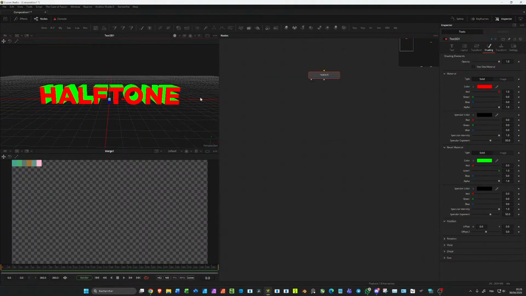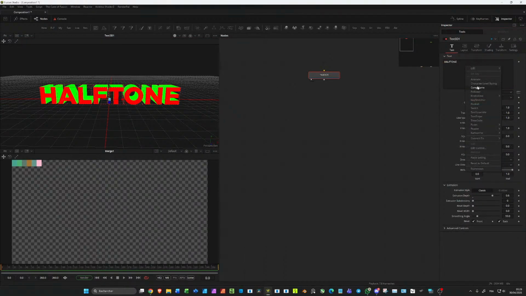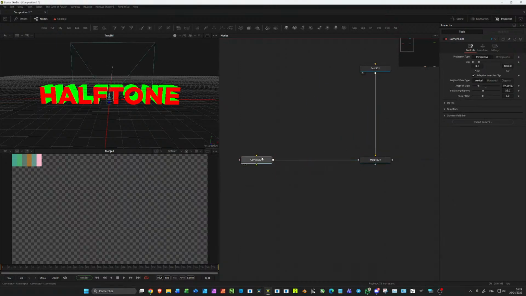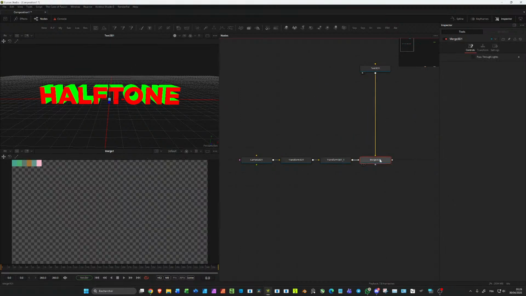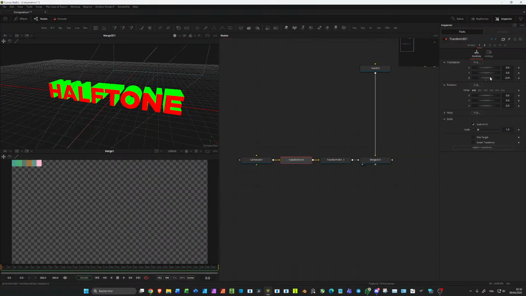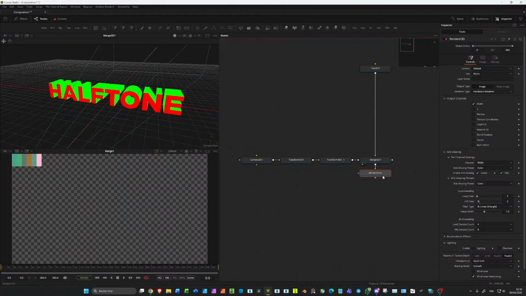I won't be making the animation in this tutorial. You can animate it as you wish, maybe a follower or anything really. We will just be focusing on the halftone and hatching effect. Then add my camera. So add my 2D merge, camera to the side right here, and two Transforms to adjust the camera. The first one will be for the translation. Let me take a render to see what I'm doing right here.